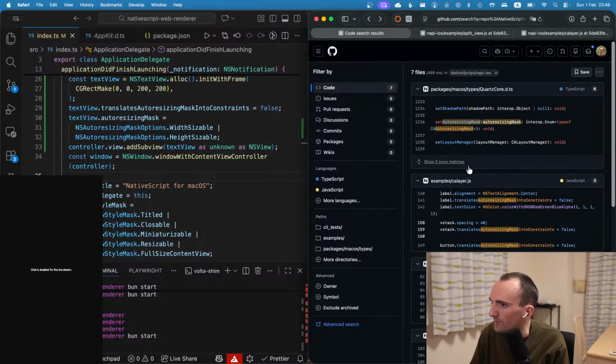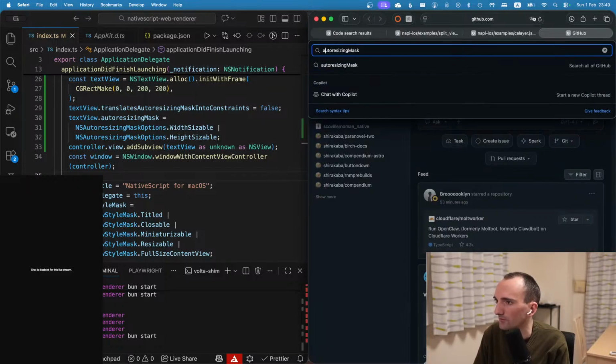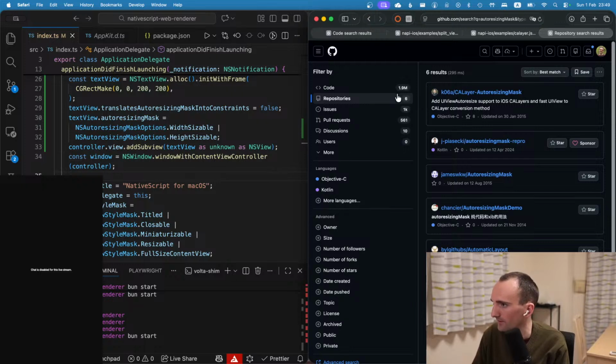Okay, so actually no examples here. I'm just going to look it up on GitHub. Resizing mask. Search all on GitHub. See if we can find any examples.